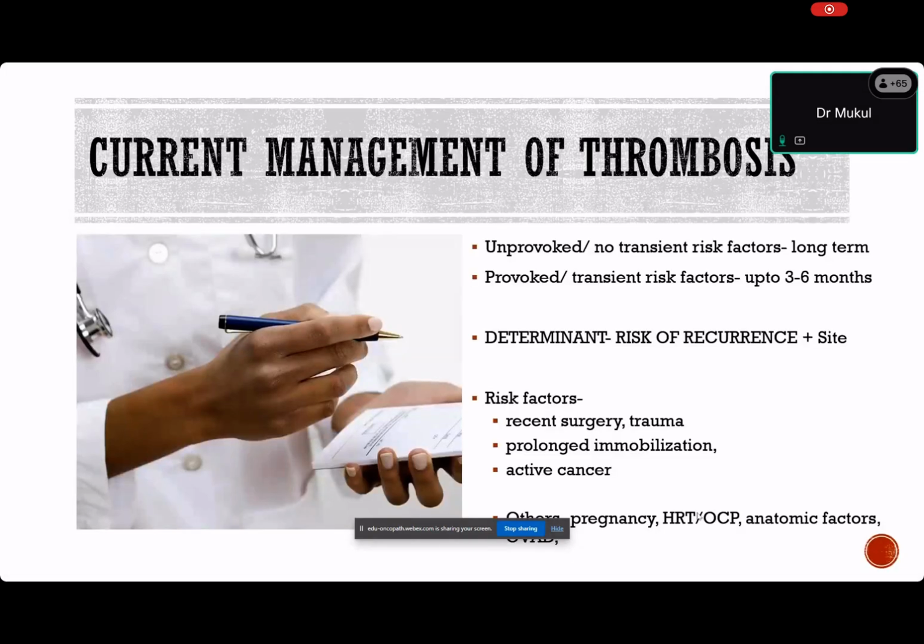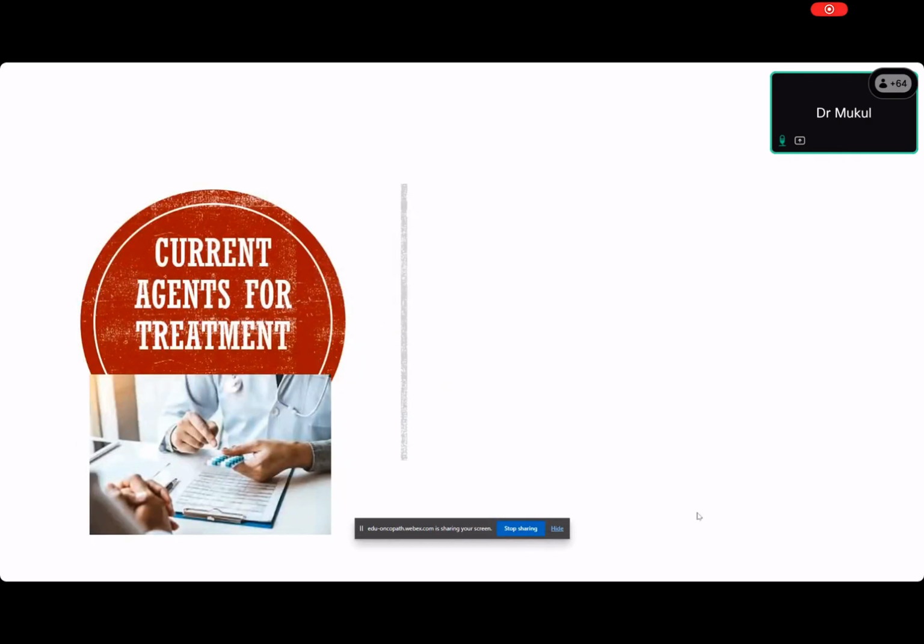Prior to last year, these were entirely considered to be transient or provoked DVT. But last year, ASH recommended that some kind of thrombophilia testing can be helpful in these scenarios. This is based on a very weak recommendation, but it has come as a recommendation from the American Society of Hematology.